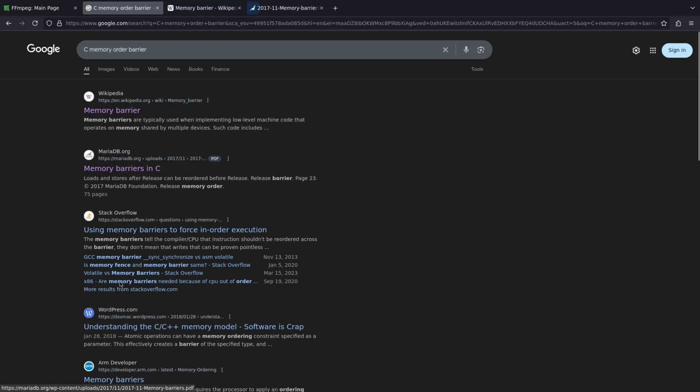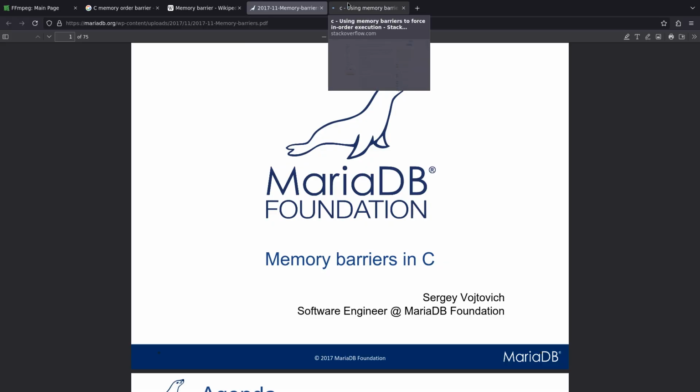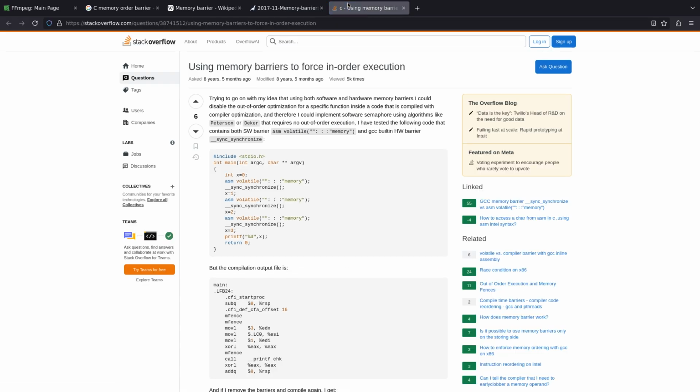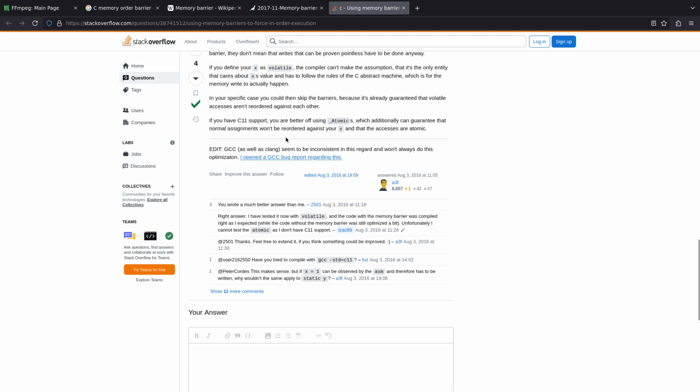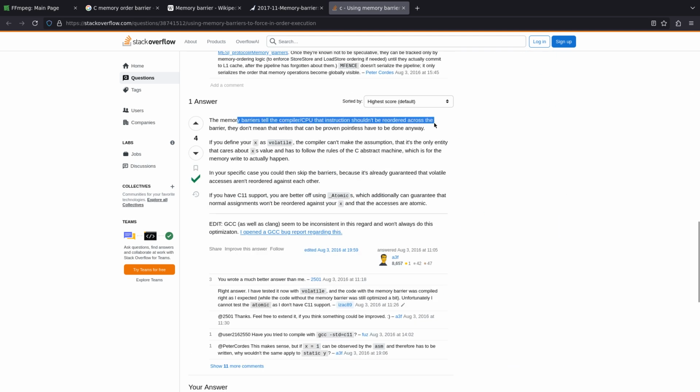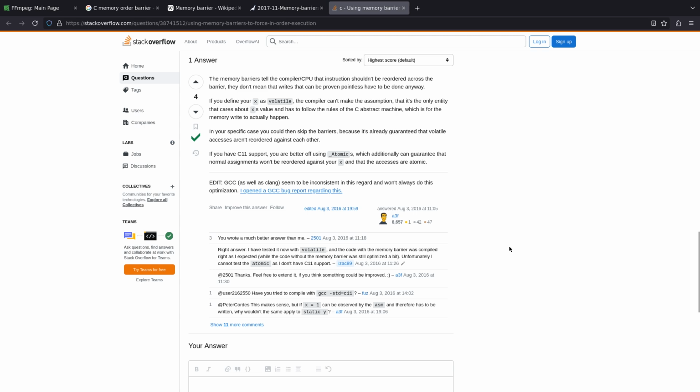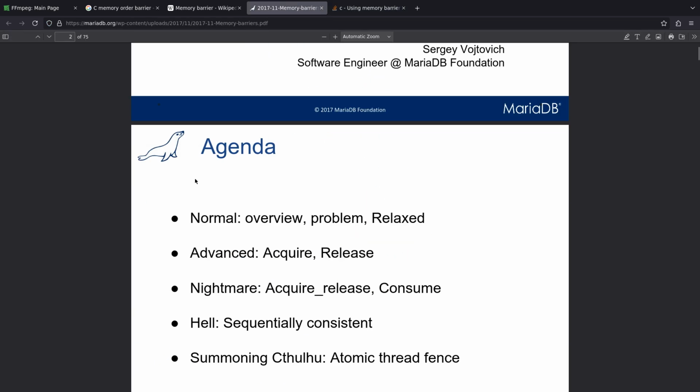Memory barriers in C. What do you know? Instructions shouldn't be reordered across the barrier. If you have C11 support, yeah. Okay.